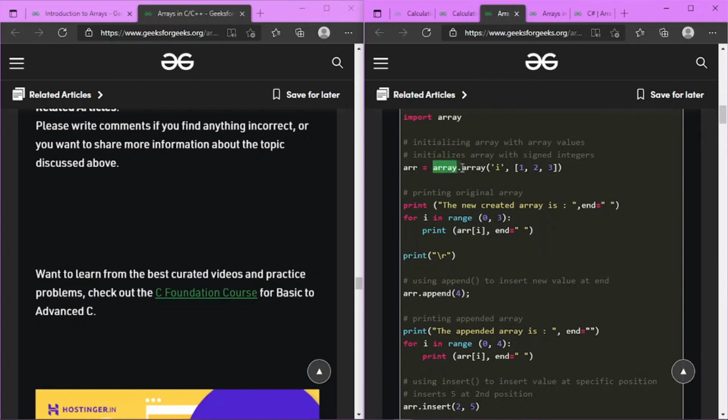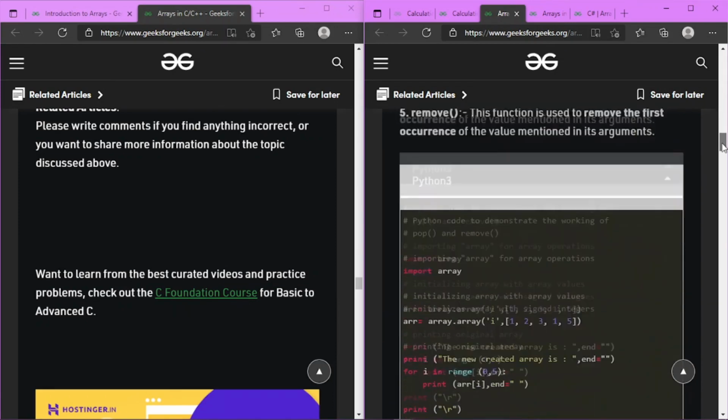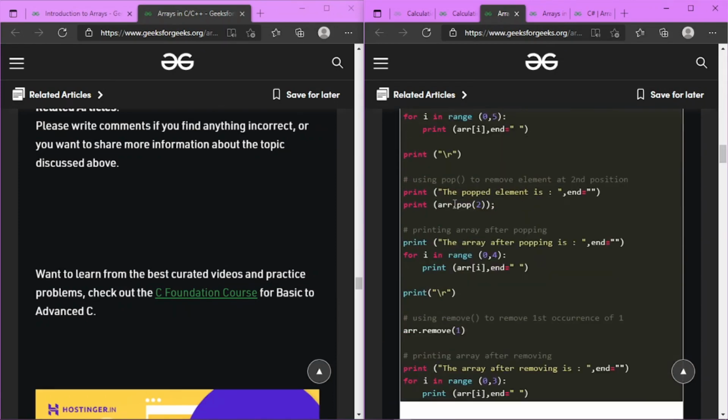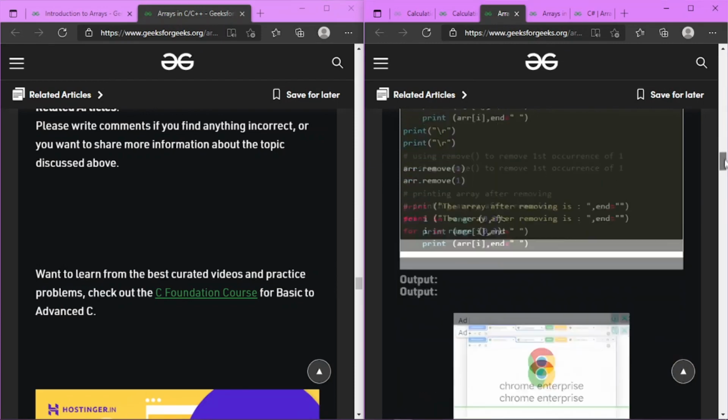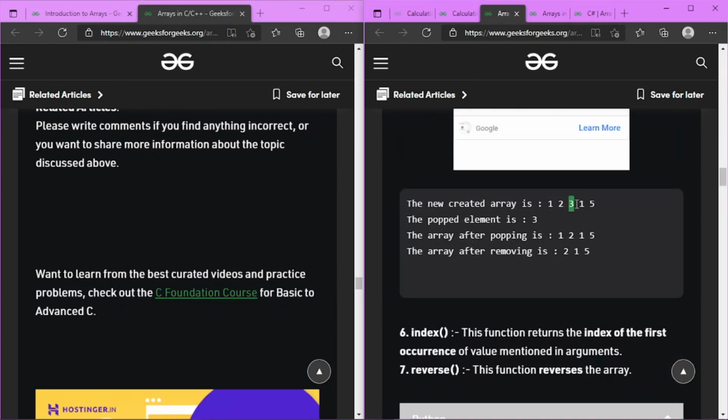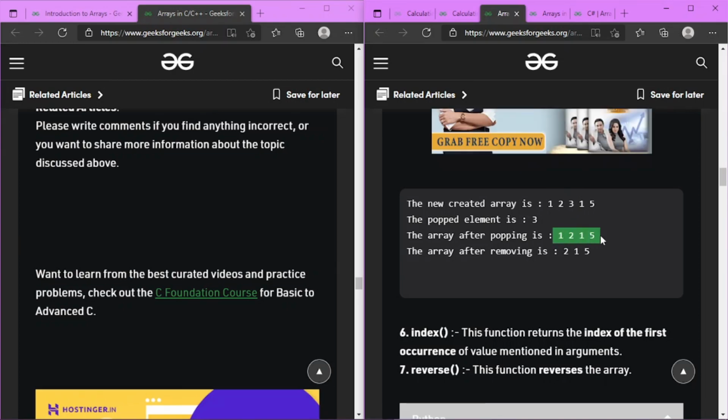As I told you, array dot array, and you can declare this array like this, and accessing them is similar to C and C++. One more thing to keep in mind is that this array module doesn't store these items in sequential order, and they are dynamically stored in the memory. This was also an important thing. And a pop operation is also there, like array pop 2, so it will pop the element at index 2, so 0, 1, 2 here. This will pop this one, so the array will become 1, 2, 15 after removing that indexed element from there.